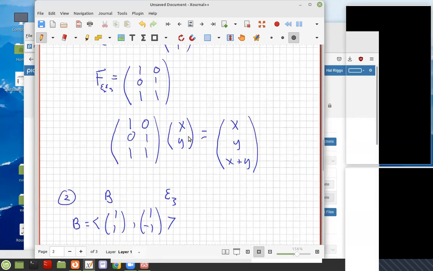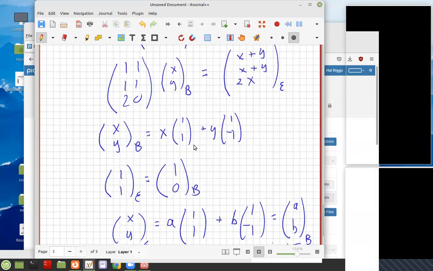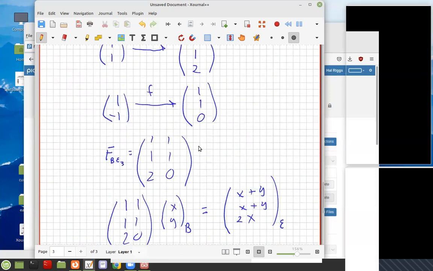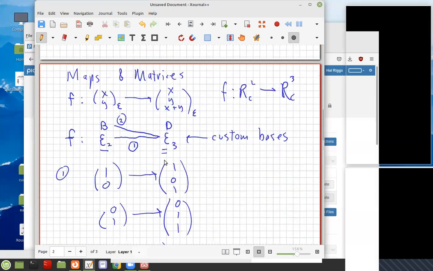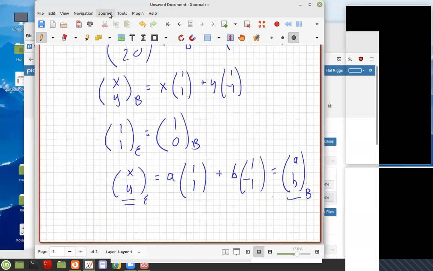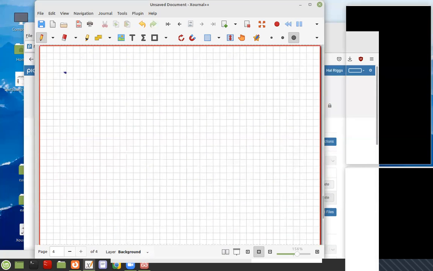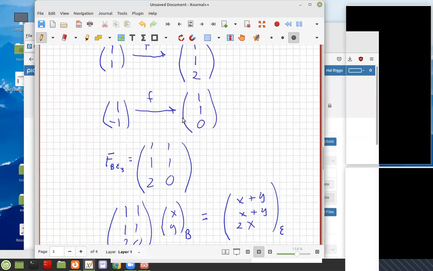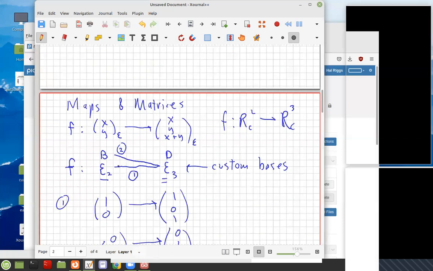Okay, we could go through the algebra of that, but I think it's going to be better if we continue the story, because you can see now that as long as the target one, epsilon, is the standard basis, it's easy. You just take whatever basis vectors you're given, find the images, and you've got the columns of the matrix that you want. However, now let's do the third case, being up here, a standard basis to a custom target basis.